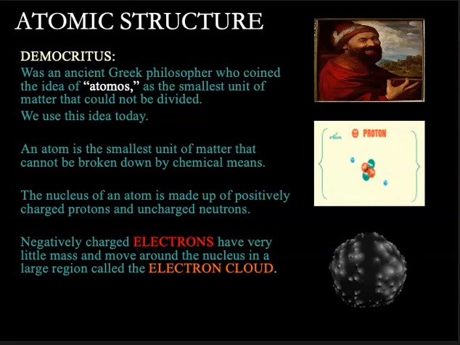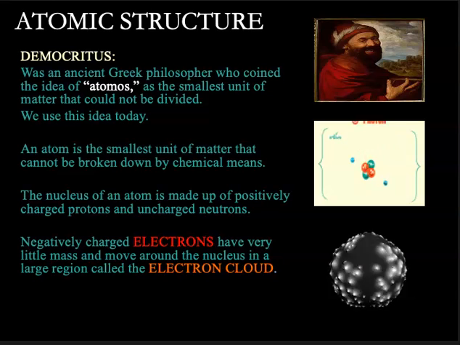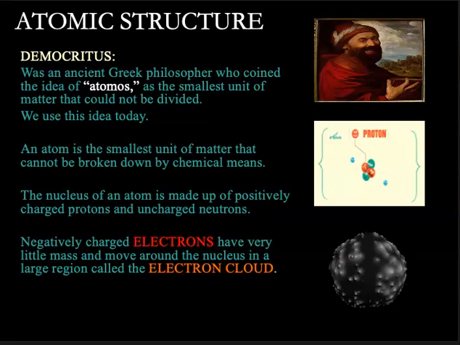That's right, he's an ancient Greek philosopher, and he wasn't just interested in science. He was also interested in political systems. Democritus, yeah, what system did he come up with? And what Democritus' idea was, he said, if I had a piece of paper and I tore it in half, and then I took that half and I tore that in half, and I did that over and over again, eventually I'd get down to this piece of stuff I couldn't tear apart. He called those atomos. And so we've taken that term to represent the smallest unit of matter.